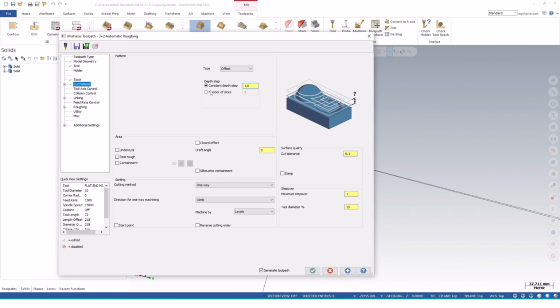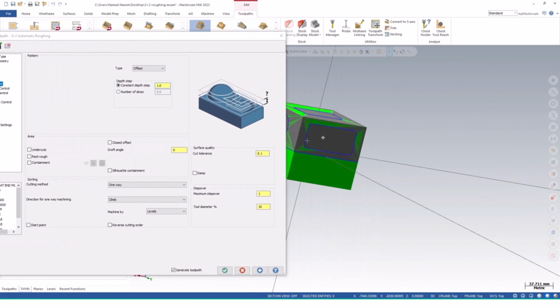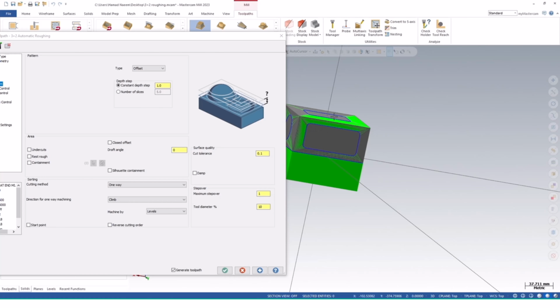How many slices do you want? You can cut the material in 5 steps or in 20 steps, it is given as slices to cut that material. I just select the constant depth of cut, which is 1 millimeter. About the area, my area doesn't contain any undercuts, it's just on the face.